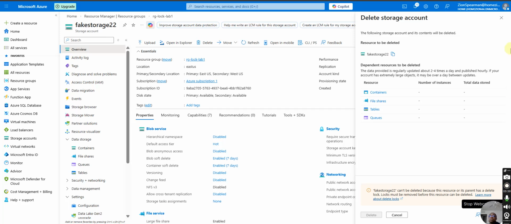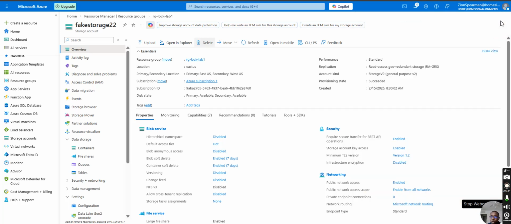So overall, this lab was intended to show you how locks work and why you should have them. Locks are essential in critical environments because you want to make sure that nothing is deleted by accident. If something needs to be deleted, you make sure you put a note in there to contact an important person. Something could be the backbone of critical infrastructure, and locks are essential for having an extra layer of protection. You don't want anything to go wrong or something to bring down a whole organization.